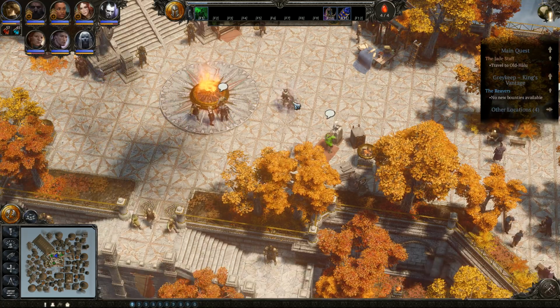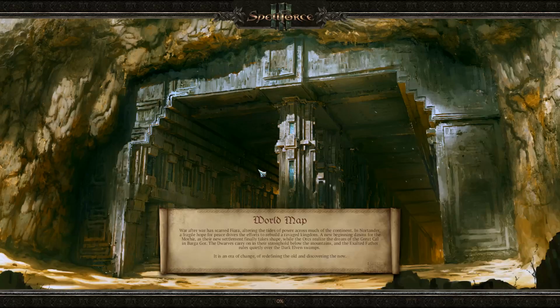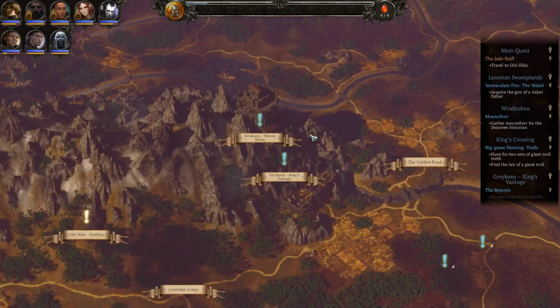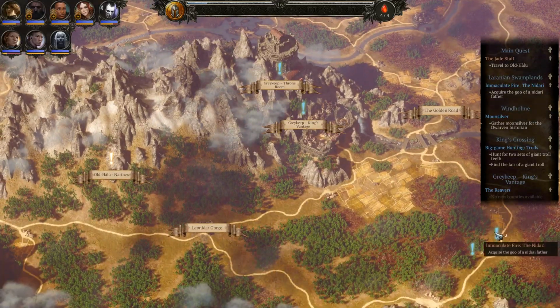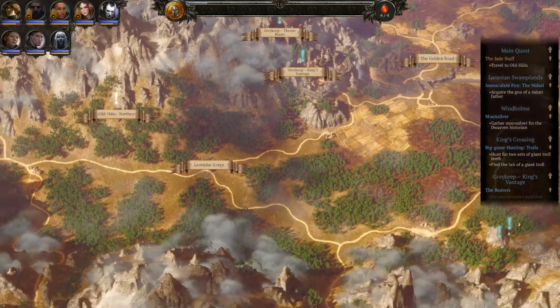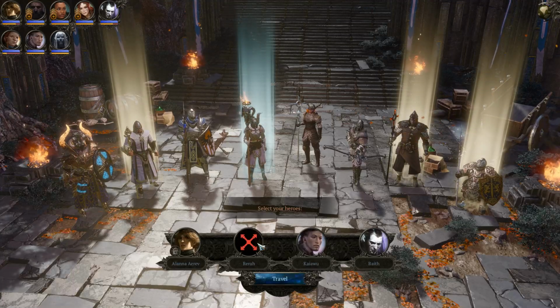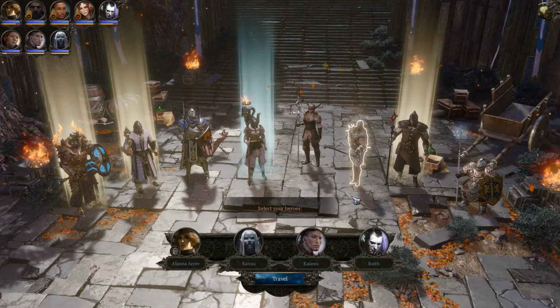What do you need? Travel to Ohalo. I'm listening. War after war has scarred Fiara, altering the tides of power across much of the continent. In Nortender, a fragile hope for peace drives the efforts to rebuild a ravaged kingdom. A new beginning dawns for the... Then we go to Ohalo. Ooh, let me at him.